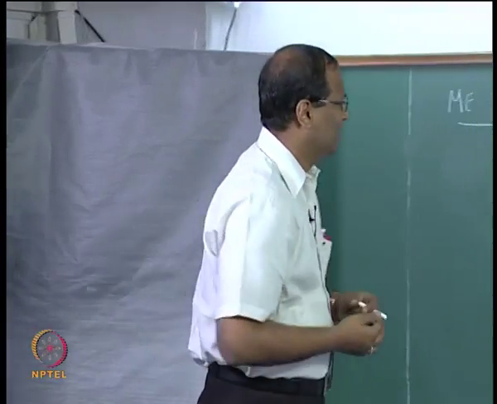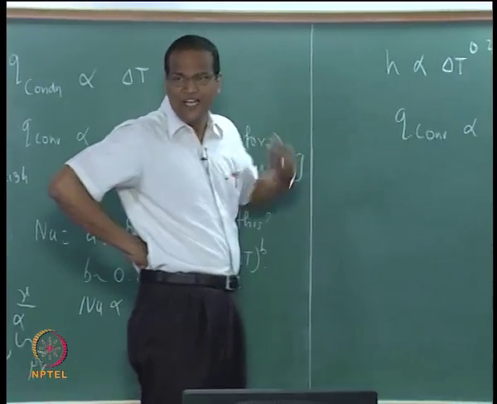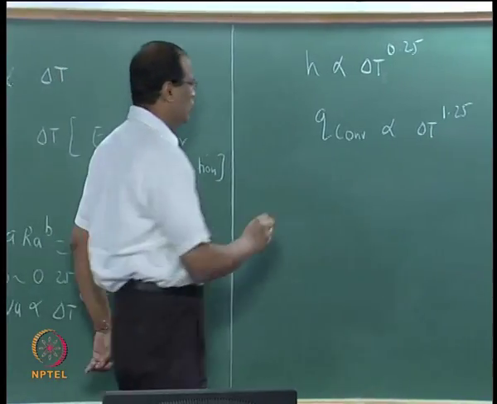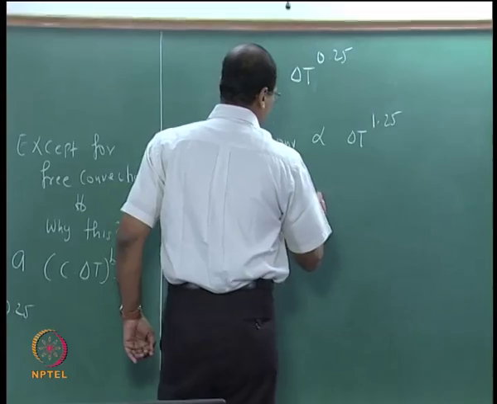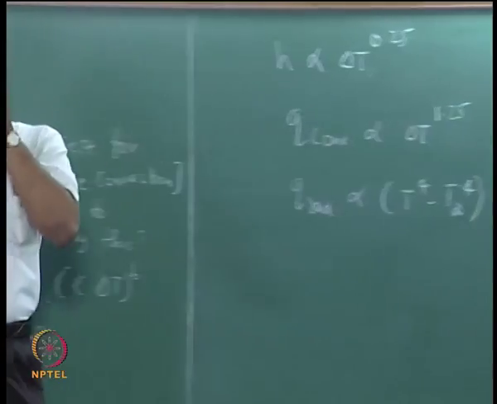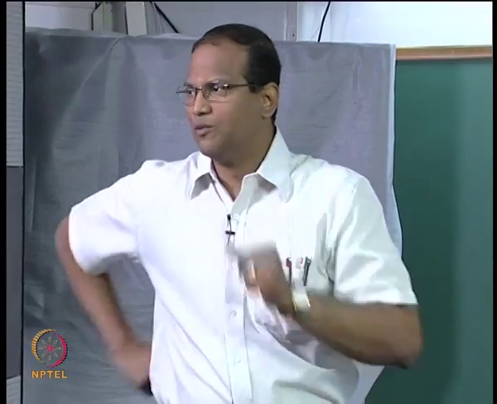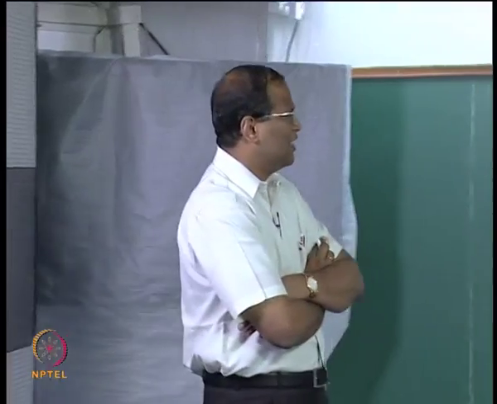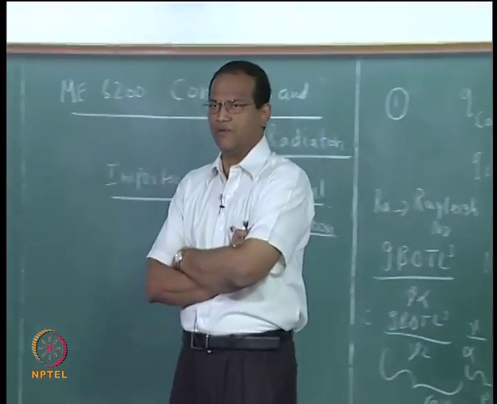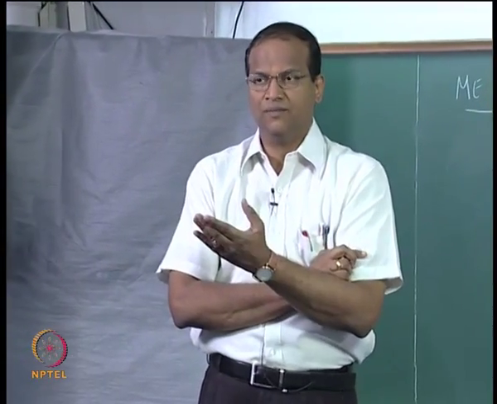Okay, fine. Now you can see that Q convection is proportional to delta T, though in convection you have to take it with a pinch of salt because it is delta T to the power of 1.25 for natural convection. So Q radiation is proportional to T to the power of 4. So a non-linearity enters the problem right away because Q is proportional to the difference in the fourth powers of temperature. The difficulty with radiation stems from the fact that the radiated heat transfer is proportional to T to the power of 4 minus T infinity to the power of 4. Therefore its importance non-linearly increases with the increase in temperature.